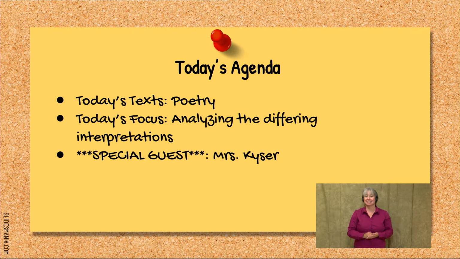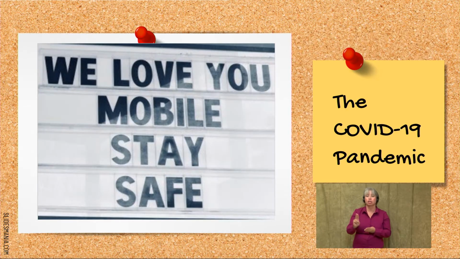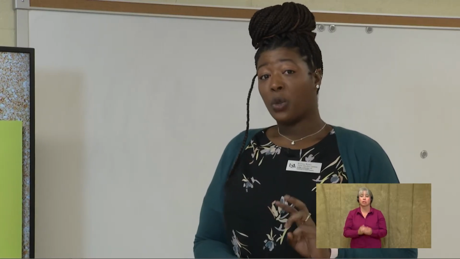Hi, I am Mrs. Kaiser, and I am from the University of South Alabama. Today, we are going to continue with the RI 8.9 standard. We're going to be focusing on 3 different poems that are on the COVID-19 pandemic that we're all experiencing today, and we're going to talk about how these interpretations differ from poem to poem.